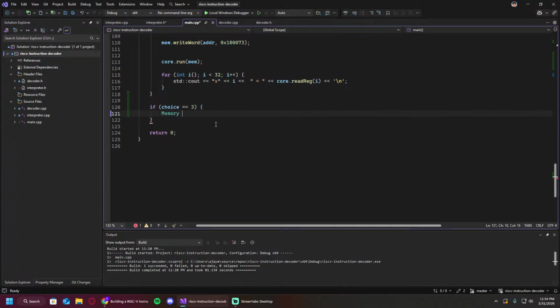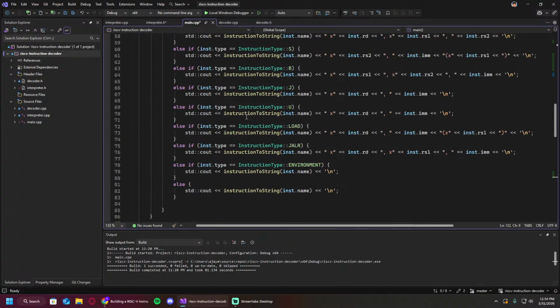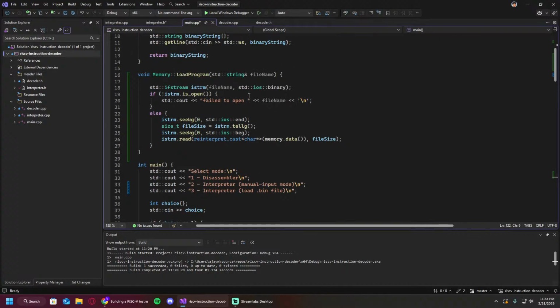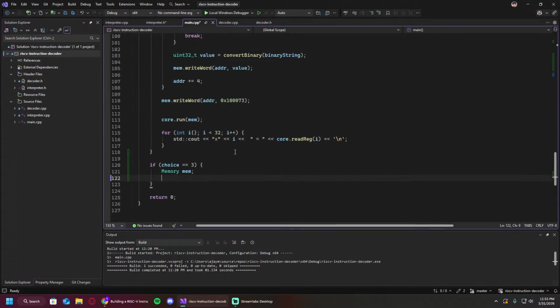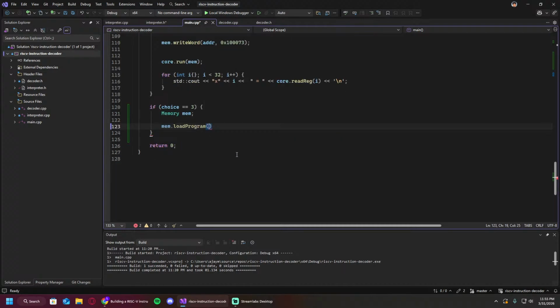Essentially, we're creating the memory struct and calling the load program function, taking in the user input. Wait, before that, we need to understand what the user input is.